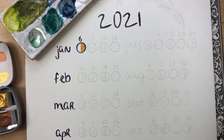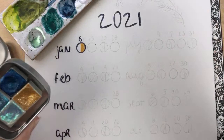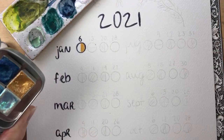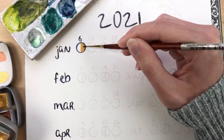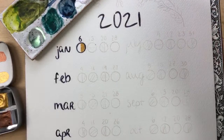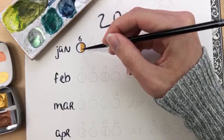All right, so I'm going to take this other gold here, this one that has glitter in it. I have to reactivate it. Okay, so I kind of like this. So I don't think I will paint in that middle line here. I'm just going to leave it like that.